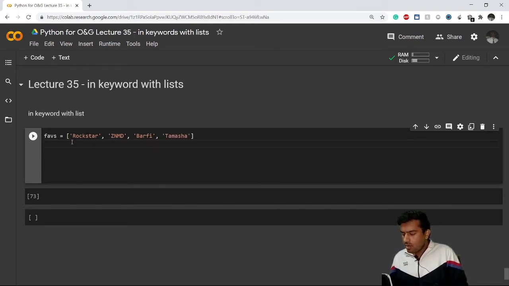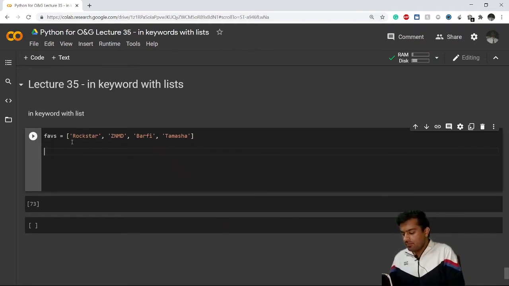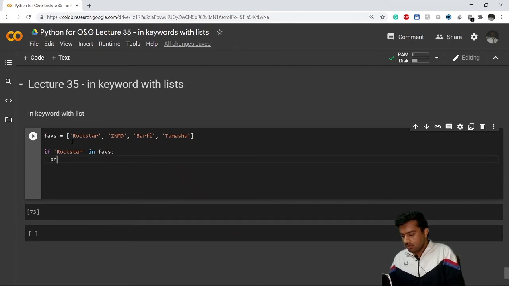Great. Now, how to use the in keyword in a list is, for example, for I in, sorry, I'm not doing a for loop. If, let's say, Rockstar in my list faves, then I would like to print the statement that Rockstar is one of my favorite movies.